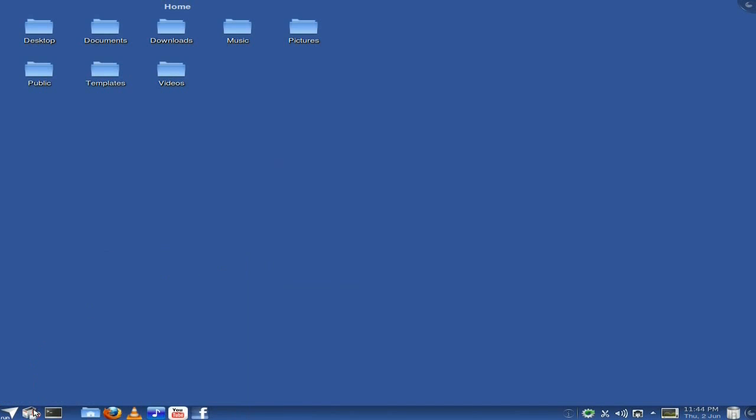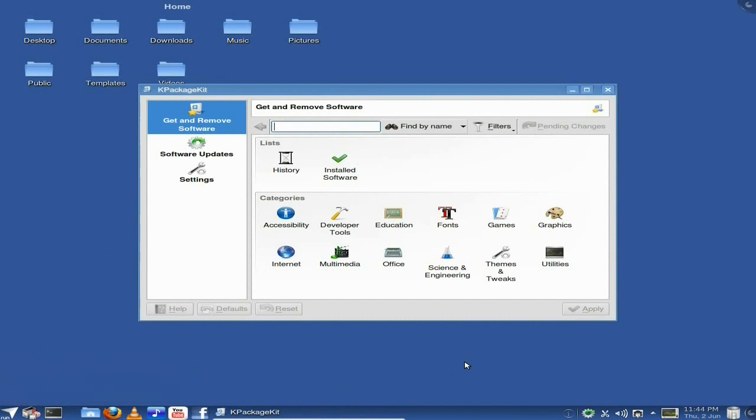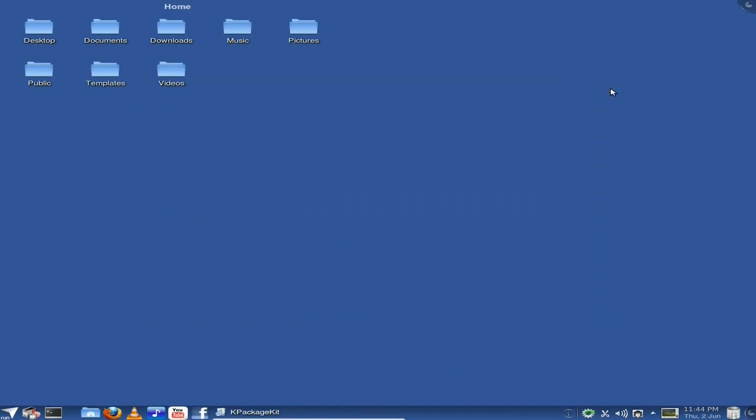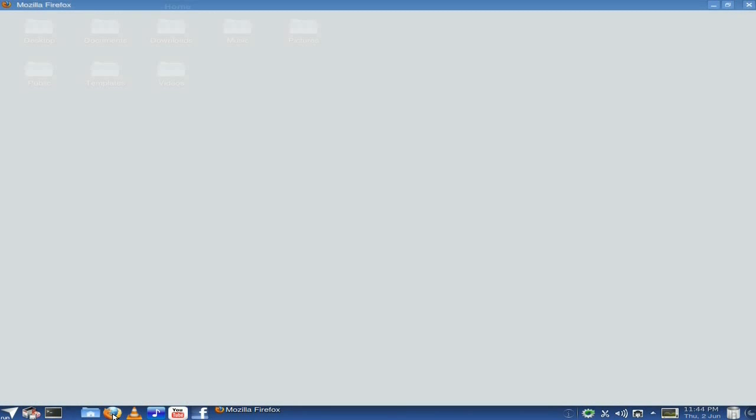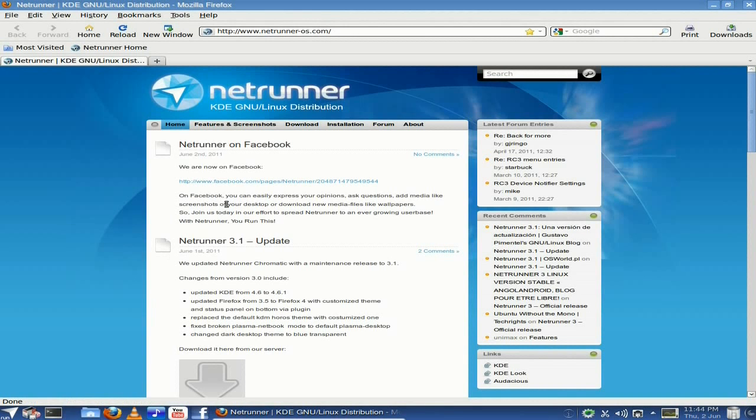Right, also, down the bar here we have, oh, I didn't even think I clicked there. See that? That's weird, man. You have Synaptic Package Manager down the bottom there, your Terminal, your Dolphin File Manager, Firefox 4 web browser. As I said before, it's been updated to version 4, so we'll open the Fox app and see what we get. But go straight to the Netrunner page, because I've actually put it down as their page. All right? Yes, their page.